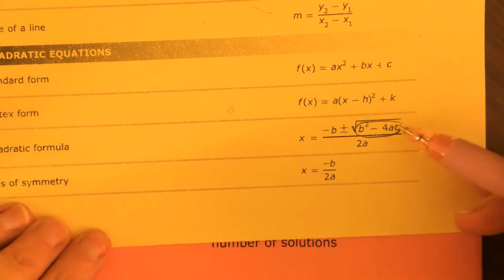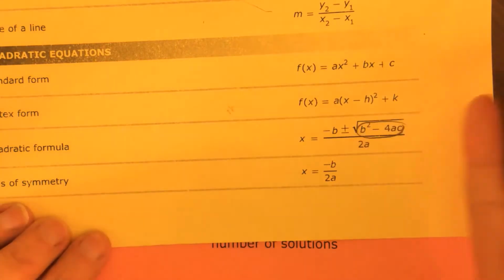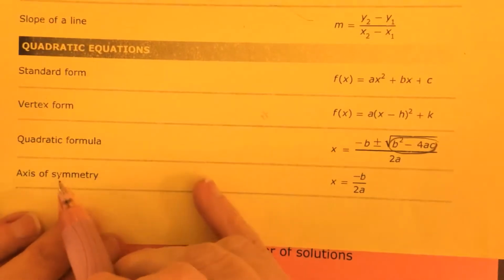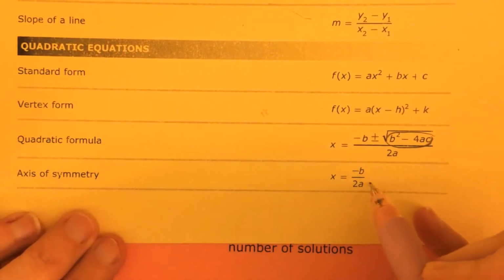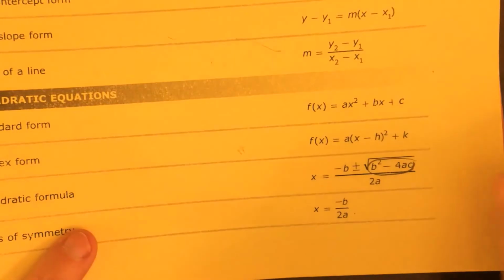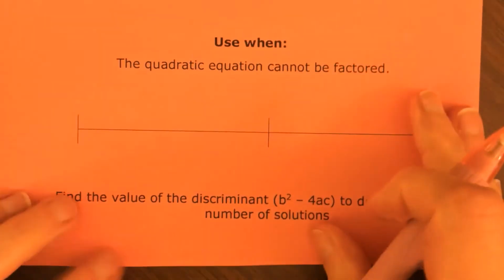The reason why I always do the discriminant first is because the discriminant is going to tell me how many solutions I have. And if I have no real solutions, I don't even need to continue. Okay, this negative b over 2a also tells us something, and actually it tells us the axis of symmetry. So if all we have is one of these quadratic equations, we can use negative b over 2a to tell us what the axis of symmetry is. But we're going to be focusing on this part right here, the discriminant. We're going to do the whole thing, but we're going to talk about the discriminant first.